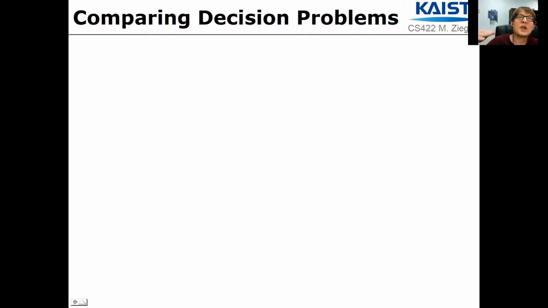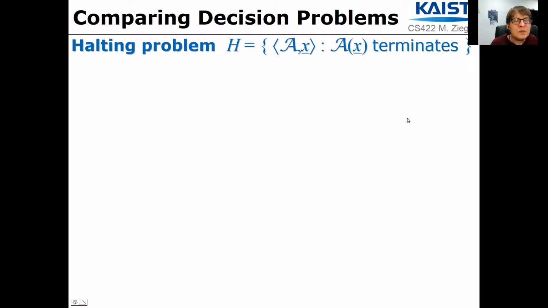And we're going to introduce a similar way of formalizing the notion of comparing how undecidable problems are. And this is the subject of this slide. And to recall and to provide some examples, recall that here we have the halting problem, which we've already seen to be undecidable.